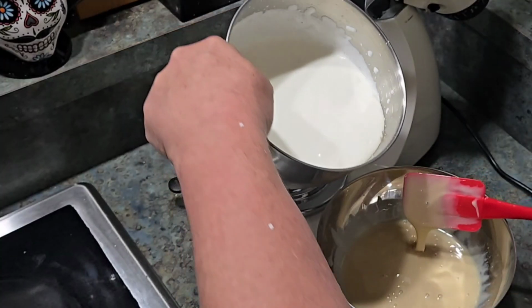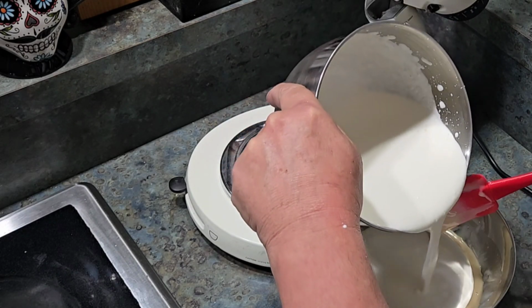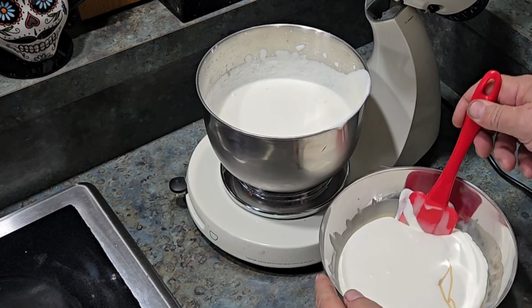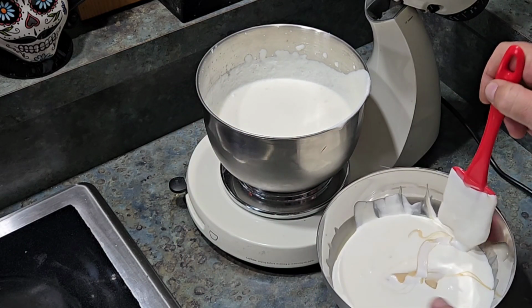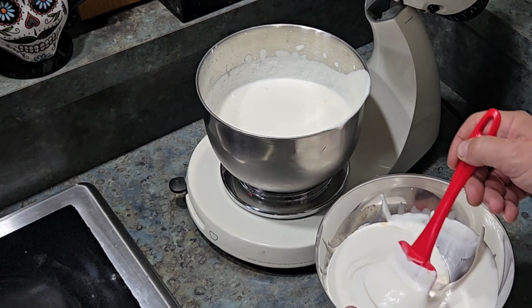Do you think the manual labor for this ice cream's over? Well, you're wrong. Because now you need to take half of that cream that you whipped, and then you're going to mix it in. You don't want to be too aggressive at this point in time. You don't want to bust the air bubbles.